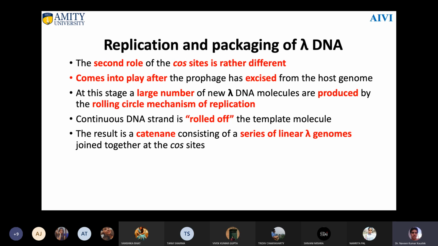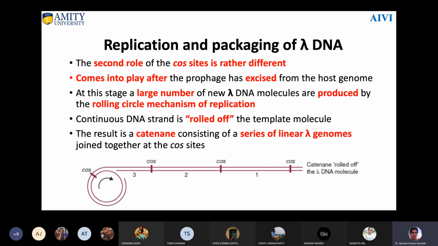So when they are replicating in a chain, a rolling circle model means there is a circle, and that circle keeps on replicating and replicating. The replication is not stopping anywhere; it is continuous. The circle has no ends, so it keeps on replicating. Okay, so here you can see in this image also how it replicates.